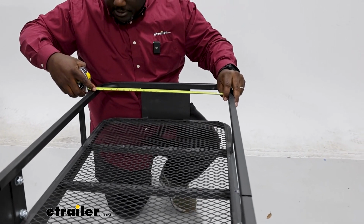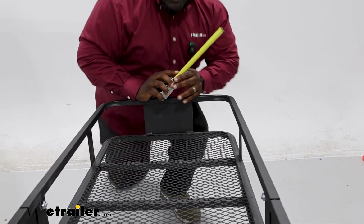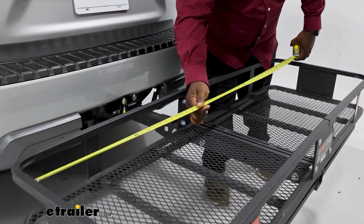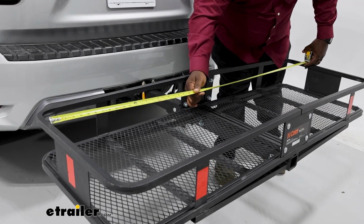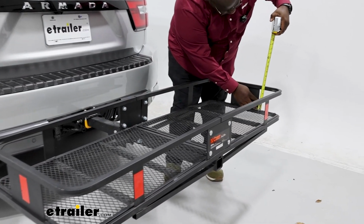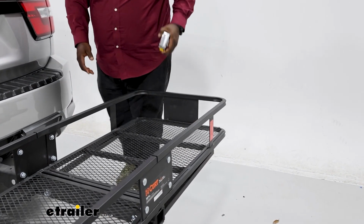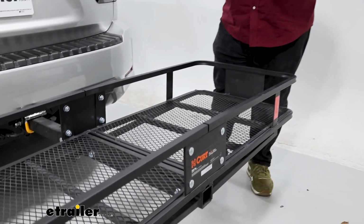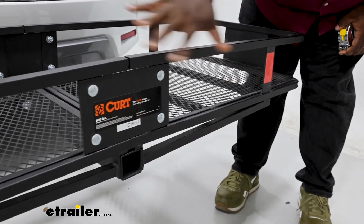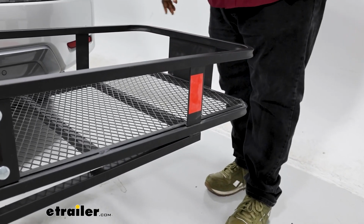The internal dimensions of this guy come a little bit short of 19 inches as far as your width, and your length comes up to 57.5, and height within the basket is right at 5.5. So a really good amount of space that you can add to the rear of your vehicle. There's also included reflectors to just increase the visibility on the back of your Armada.